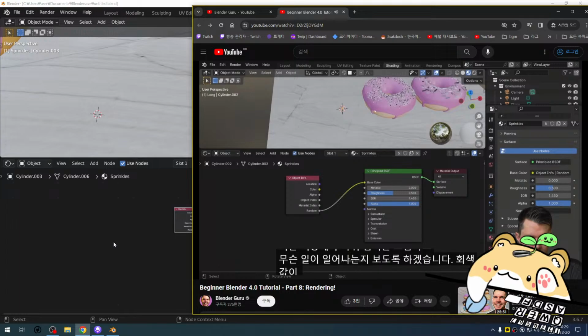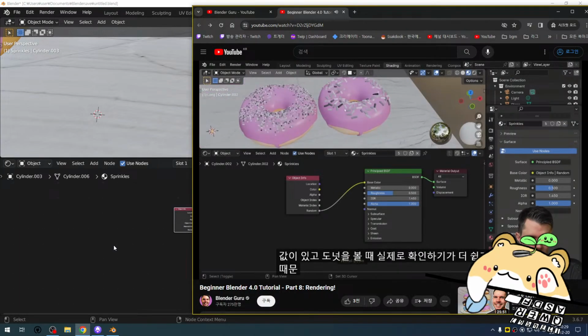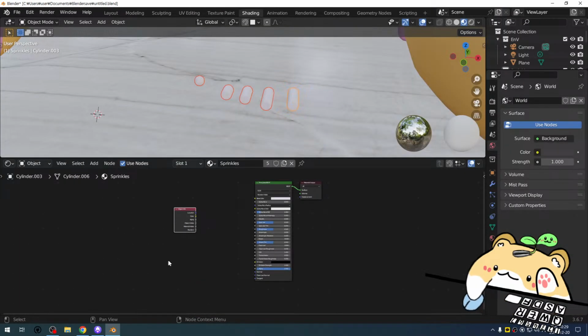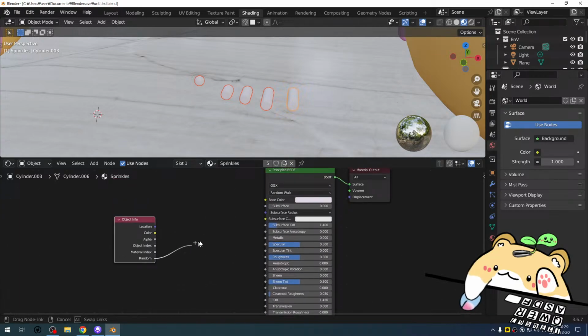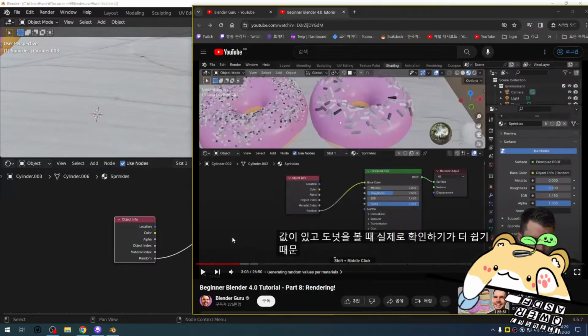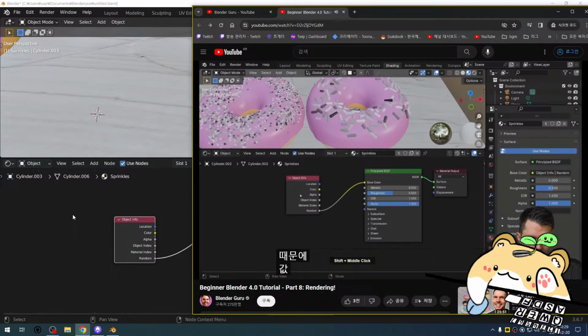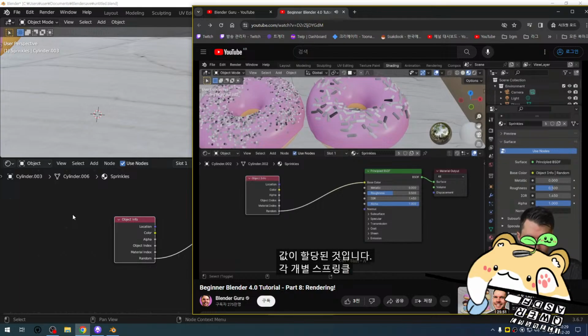So we've got some gray values, and it's easier to see actually when you look at the donuts. So what this has done is it has assigned a random value for each individual sprinkle between 0 and 1.